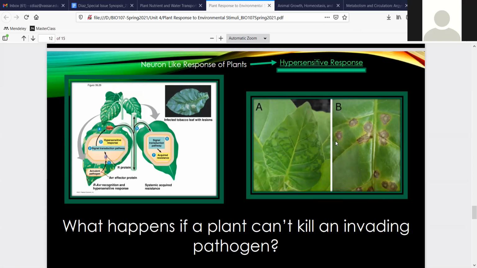Because if these cells are together, how does this pathogen move? Is it moving through the vascular system? Is it moving through cell walls to neighboring plants? The plant doesn't know. The plant doesn't care. It's going to try to just stop it the best it can. So it's going to isolate that area, and then it's going to have a generic response.